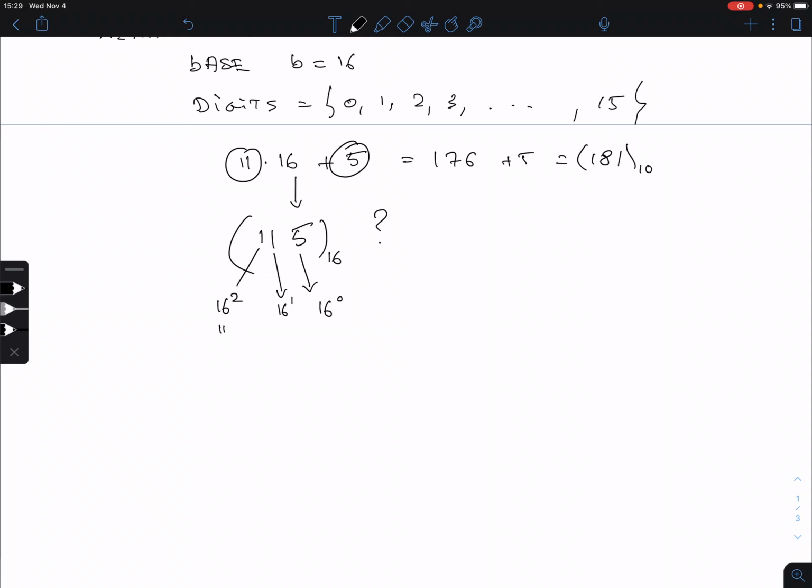Okay, 16 to the power 2 is 256, this is 16, and this is 1, so this would correspond to, well, we have to do this times 5, right? So this would correspond to 5, the other 2 plus 1, so that would be 61 to 77. Did I do that correct? No, I didn't do it correct, right? No, I did correct, okay. That's not the number that I wanted, 181, so this is decimal again.